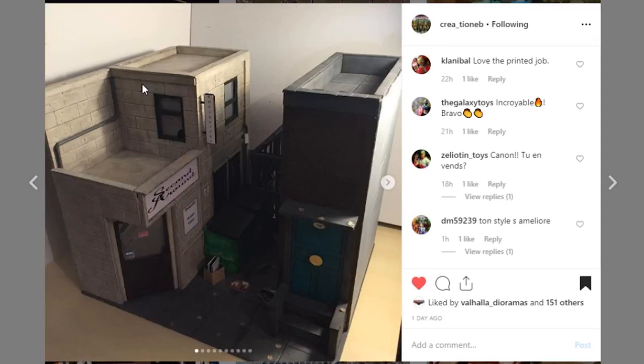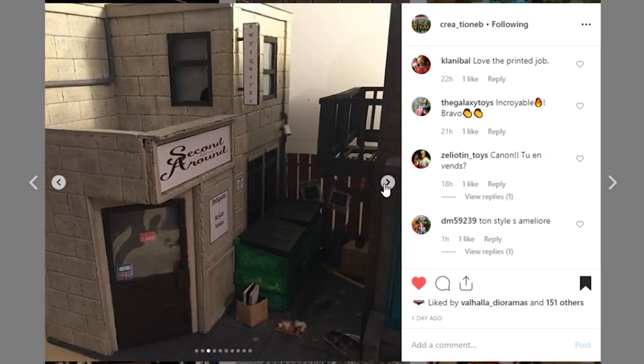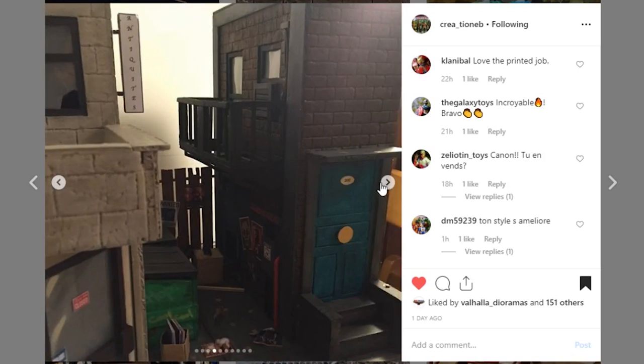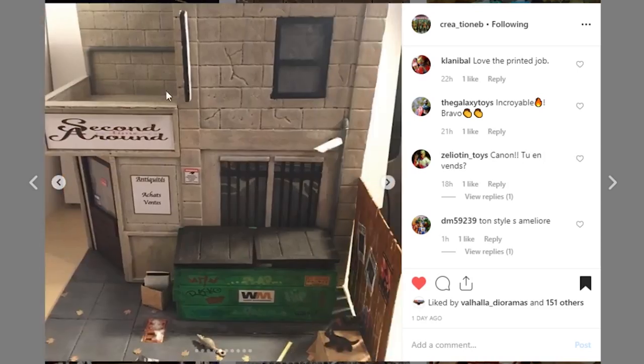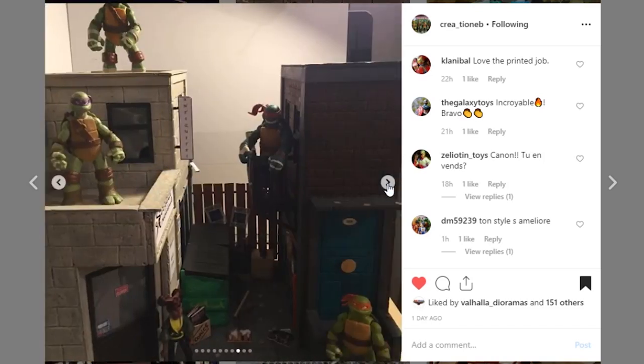Next up is a pretty epic piece coming from Creation Bee. This is awesome — I love this piece. It is so epic. There are multiple buildings put together with different props. This is great for ACBA, and you could even add more over time to make an even bigger cityscape. This is the kind of stuff that gets me excited about dioramas — when people are making full end-to-end pieces for photography. The sculpt looks nice, the paintwork looks really good, and the brickwork is outstanding.